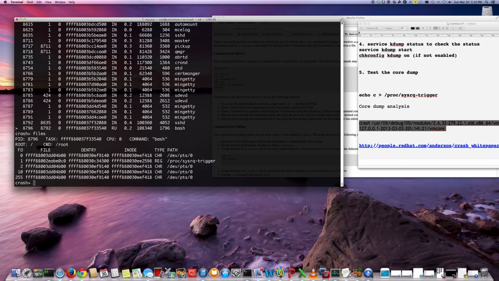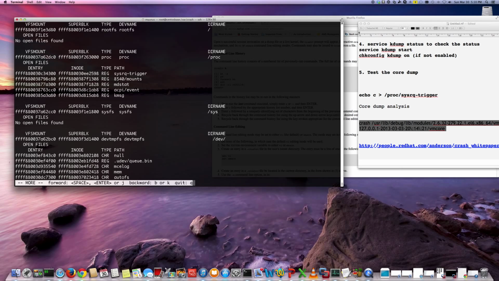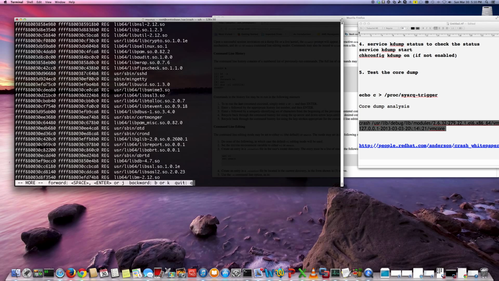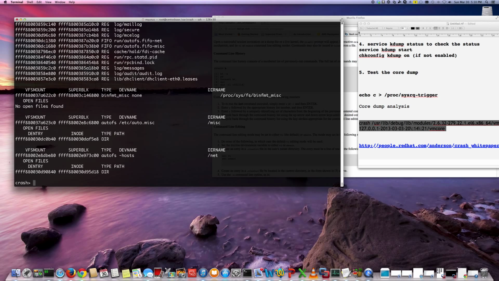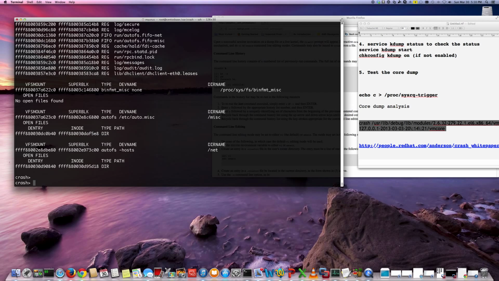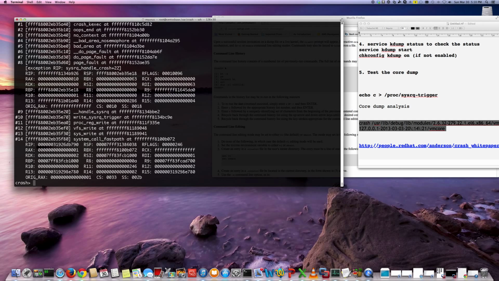Then you can do mount to see what was mounted on the system. If you do mount -f, I believe, you can see what files were open and what mount points were being used. The other one is backtrace, bt. You can see the crash stack and go through the sequence of events, how the crash happened.